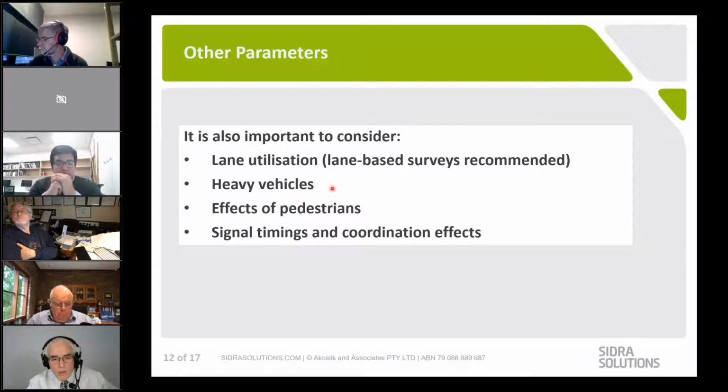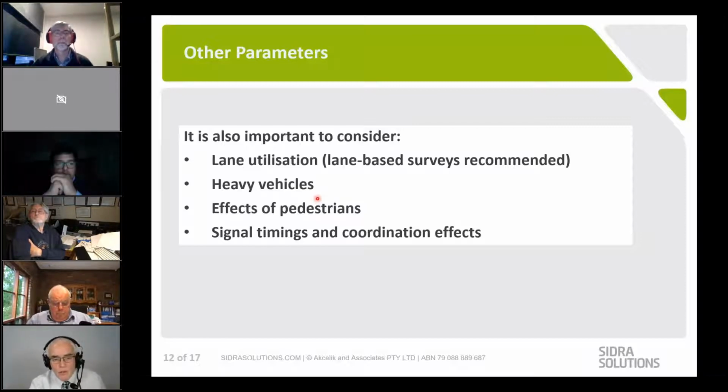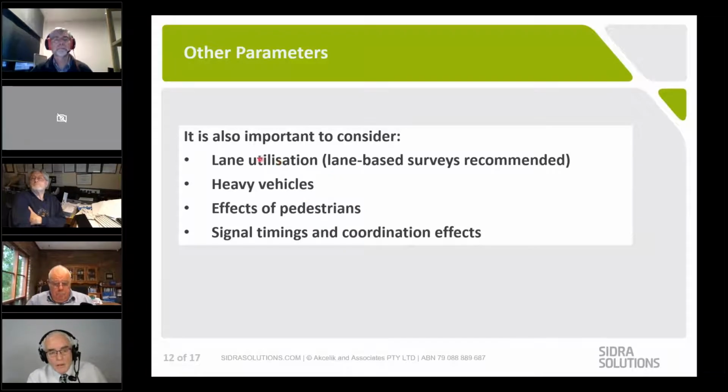Effects of heavy vehicles, there are several parameters in the software related to heavy vehicles that should be considered. We don't recommend converting your demand flows into PCU values. We recommend inputting the volumes directly using various parameters in the program to make the adjustments for heavy vehicles.